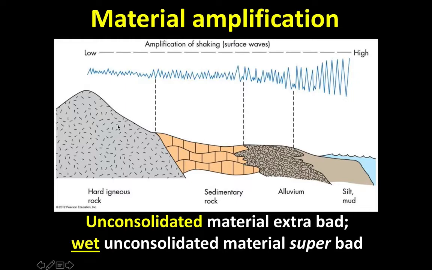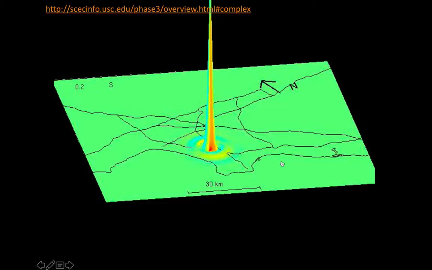And unfortunately, when we look at Vancouver and most areas of South Central California, we have large amounts of this kind of material, which take the fact that we already have a greater risk of earthquakes and massively amplify them. So here's a quick little diagram just showing if it was really simple geology, just all exactly the same geology, and you had an earthquake, that middle point there is showing the kind of epicenter of the earthquake, the waves emanating out from that point, and the height of the column here represents the size of the earthquake.